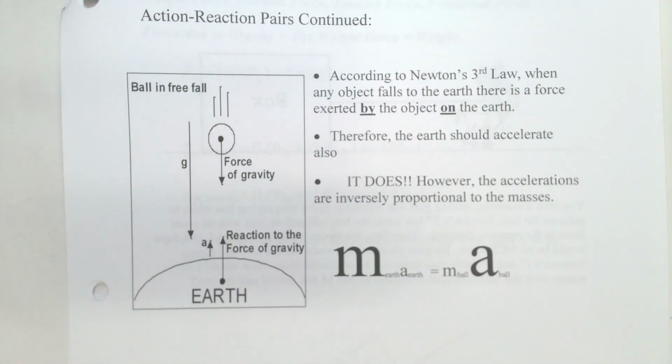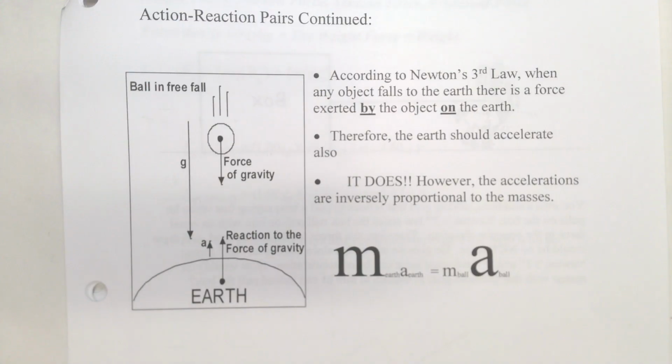Then you may ask, but then how come we don't see the Earth going up towards the apple, accelerating towards the apple? Correct. Because the Earth is so massive, yes, it does accelerate towards the apple. But what is the actual value of that acceleration? You could probably calculate it, but there's no way you could measure it, because we don't have an instrument so fine to measure that kind of acceleration.